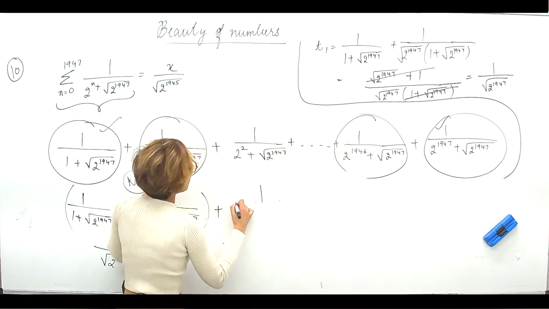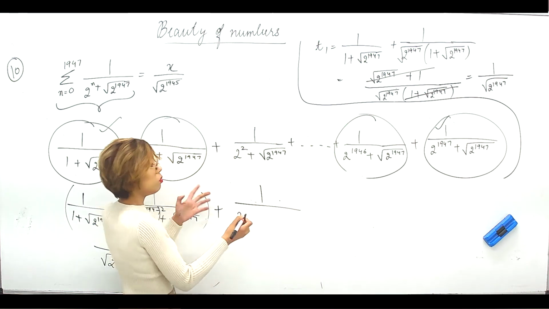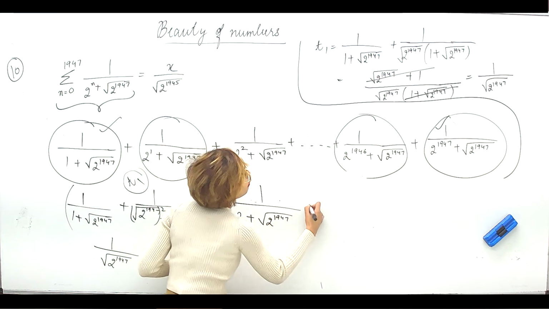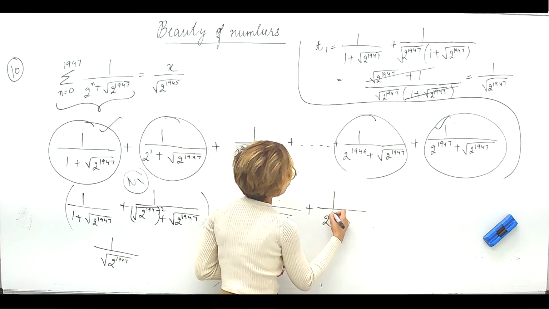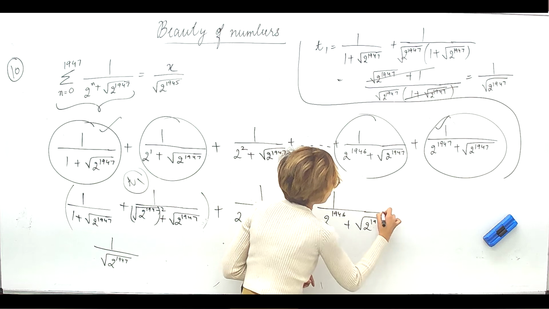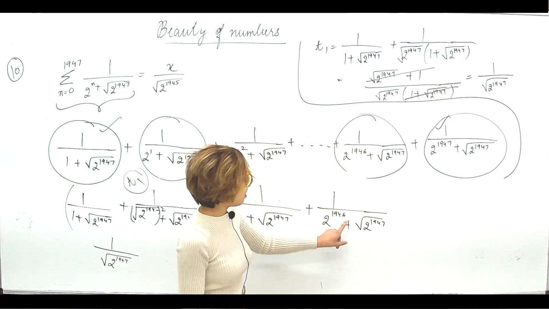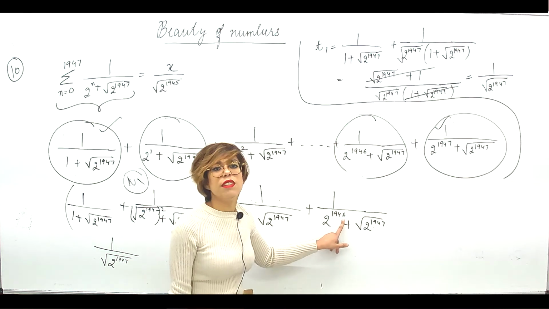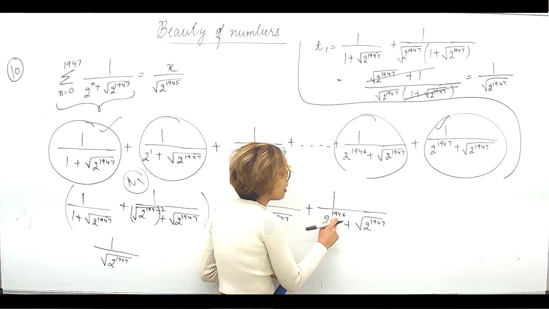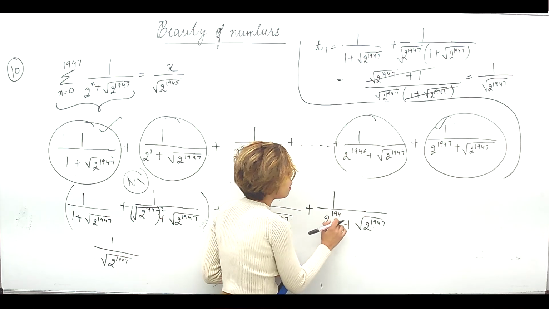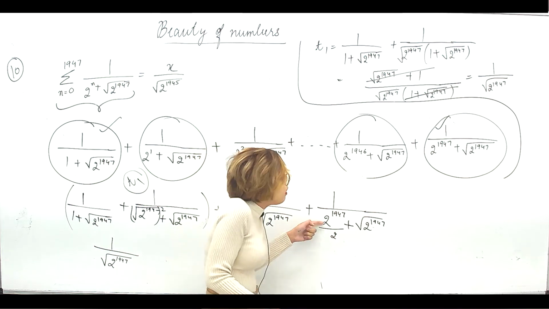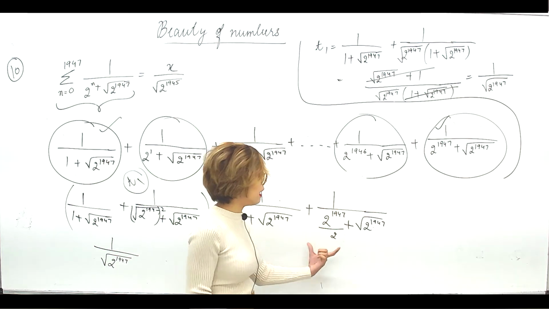Right? So, this is 1 by 2 raised by 1 as well. So, 2 plus square root of 2 raised by 1947 plus 1 by 2 raised by 1946 plus square root of 2 raised by 1947. But the problem is, here there is no 47, right? The 47 would have been there, I could have taken it out. So what I'll do is I'll write this as 2 raised by 1946. I can write this as 2 raised by 1947 by 2. I can do that because I want 2 raised by 1947. Right? So I've written it like this.